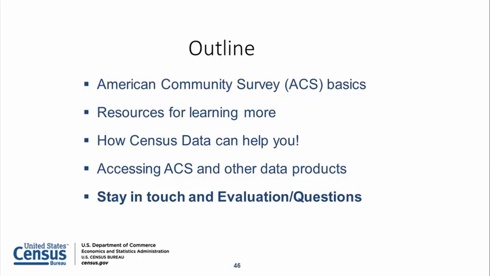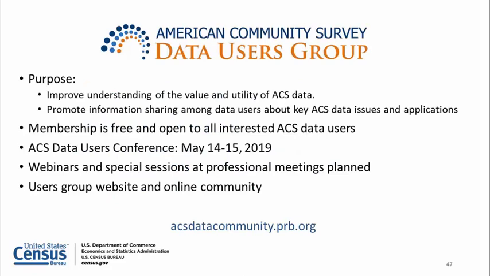So we went through the outline to finish off part 2. Here's something: we have a data users group. We have people in the country that share how they search for data, and they just share stories and stuff. And there's actually a data user conference May 14th, 15th coming up this year. If you want more information on that, you can go to this ACS Data Community website, which is up on your screen now. You know what, I'll type that in chat for you.